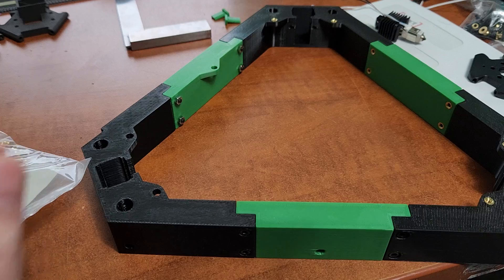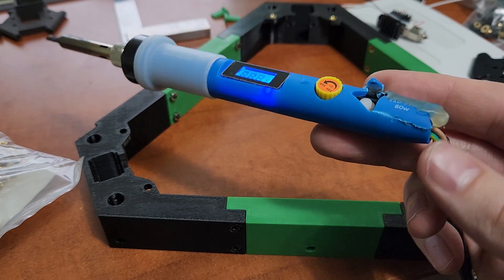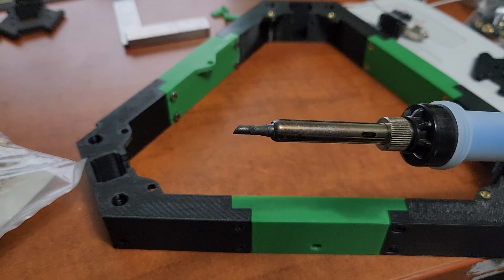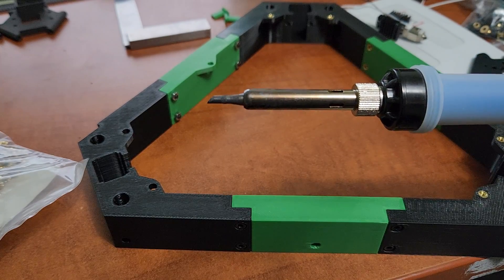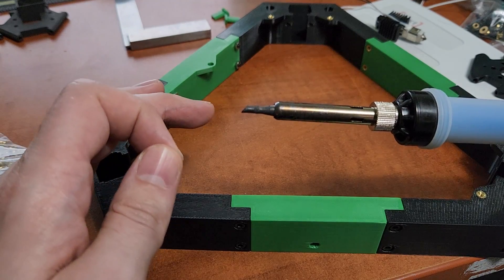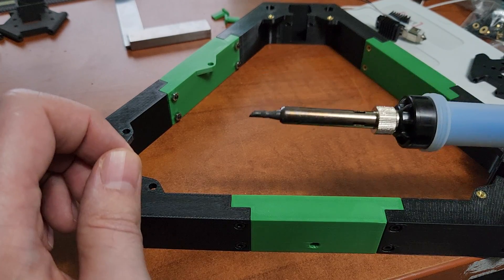What I like to do is use this janky old Amazon soldering iron that almost lit my house on fire, but I repaired it — kind of. We're not going to talk too much about that. As you can see, this is just a garbage soldering iron with whatever tip came with it. The tip doesn't really matter too much. We're not relying on the soldering iron to put the heat set in straight. We're going to be doing that at the end of the step. You do not need soldering or heat set insert tips or anything like that. If that's your cup of tea, definitely go that route — that's totally fine. I just like simplicity.